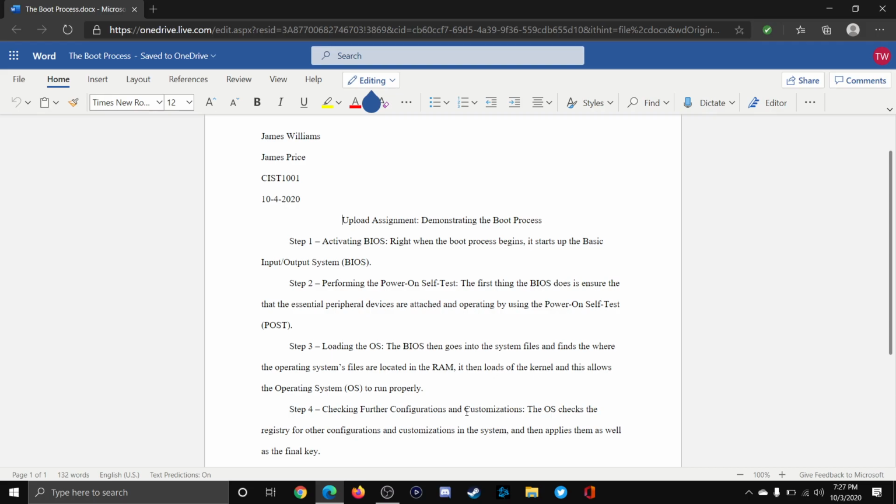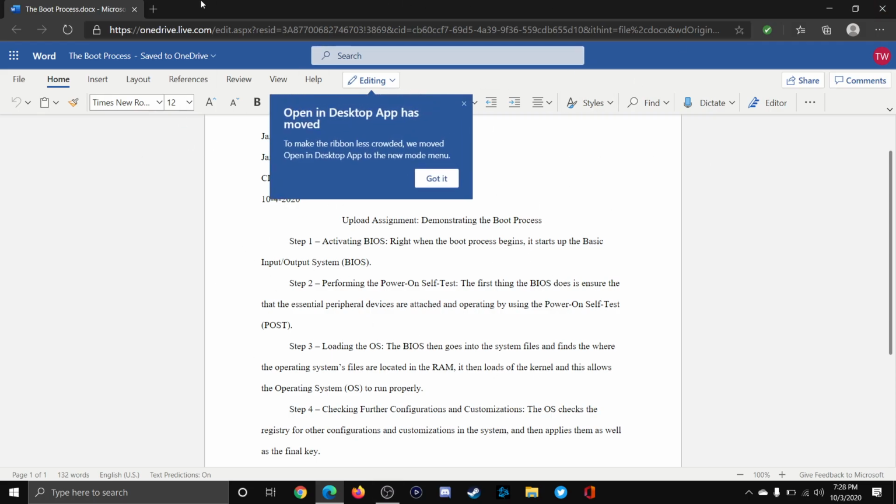And that's how it all works for the boot process. It starts up with the BIOS, it goes into the POST, and then it goes into the operating system from the RAM. And then it just finally ends off with doing your customizations, and that's it. And as I said, this is one of our utilities that we are going to be using today. This is our first utility out of the 6.